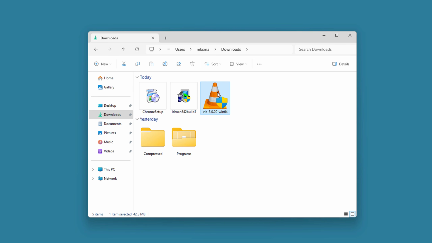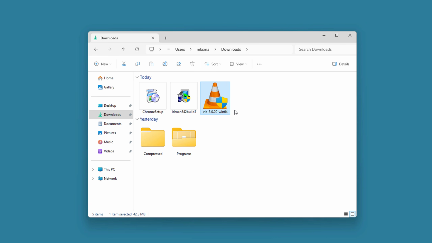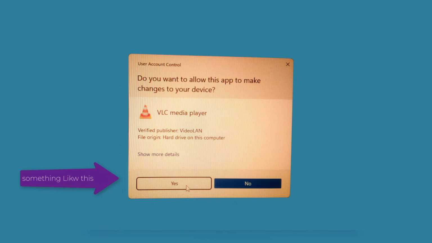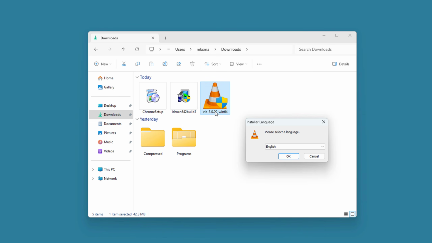You need to double click on it, or you can right click on it and open, and it will ask you for the permission. Can you see this shield over there? They are running this application as administrator, so you need to give them permission.